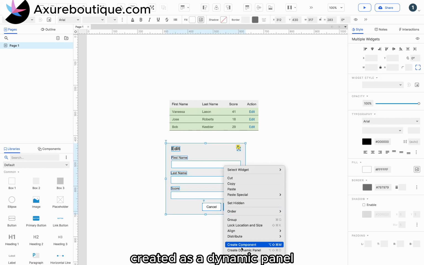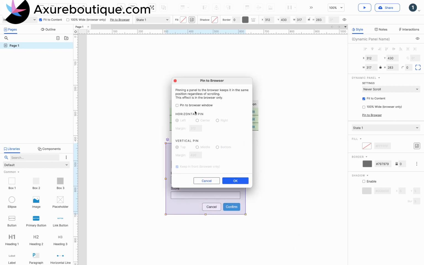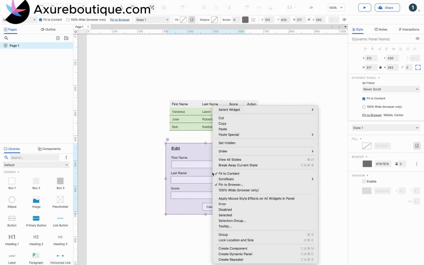Create it as a dynamic panel. Pin it to the middle center of the browser. Hide it.